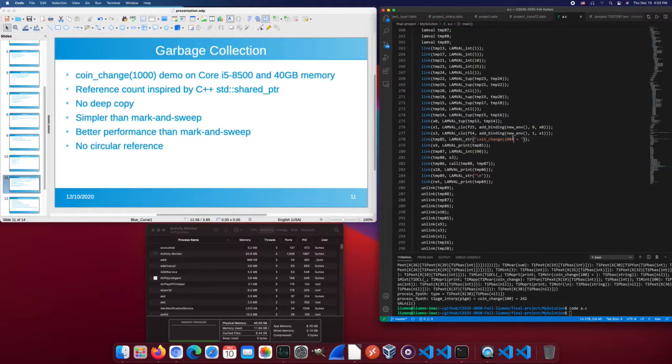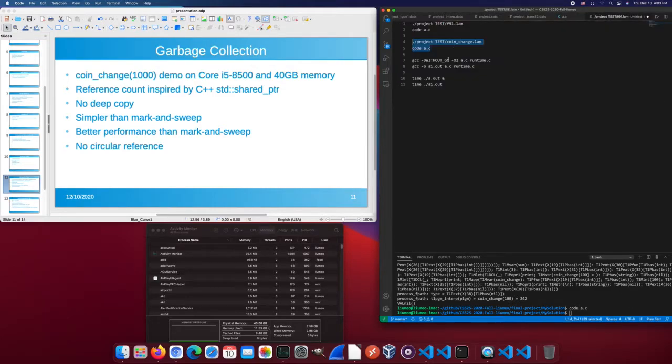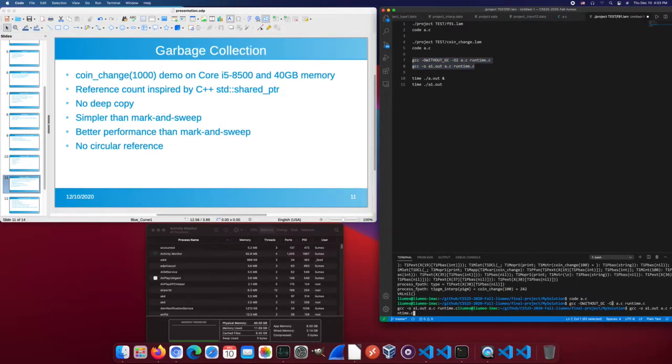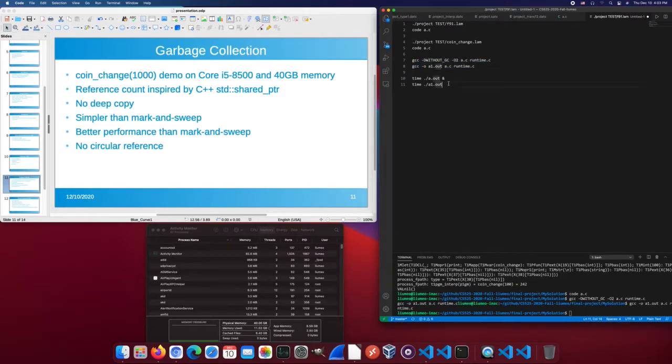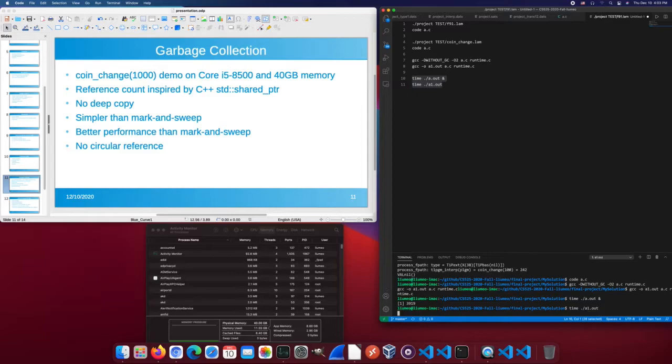We modify 100 to 1000. Okay, let's see the activity monitor.